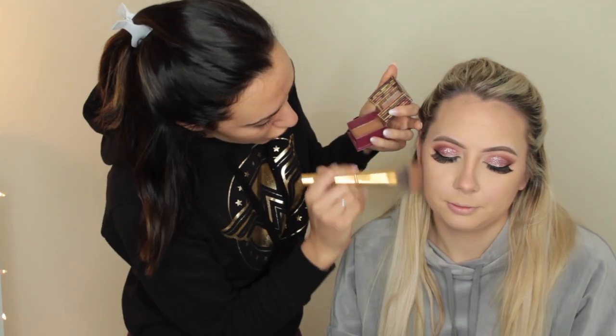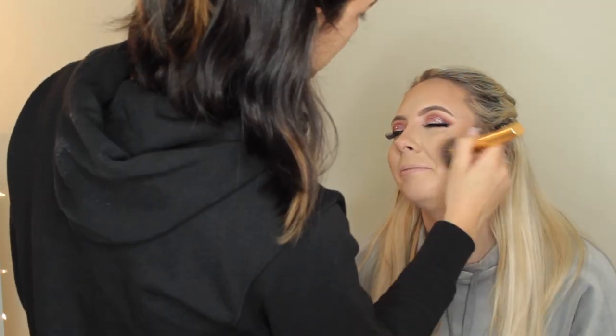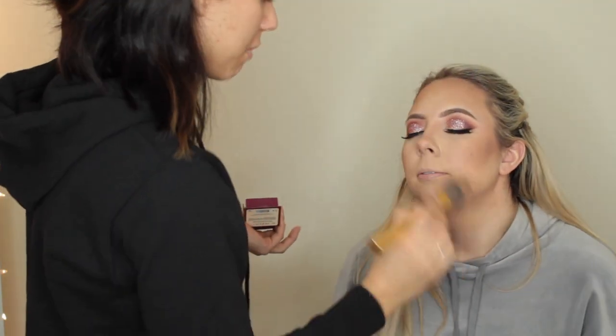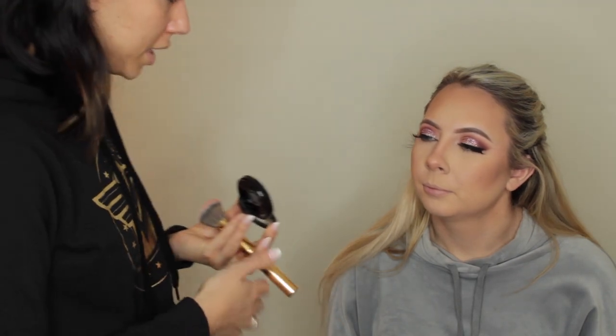We're going in with the Hoola Bronzer from Benefit — bronzy cheekbones up. You look good. I want a new bag — in the spring I'll probably get one. I feel like that's like my thing — for my birthday every year I buy a new bag. I was going to sell my one Louis bag. I love my crossbody. Wow, you look perfect. So I got new blush into my powder drawer of all my powder makeup, and I also got this highlighting thing, all from MAC. How pretty is this blush?